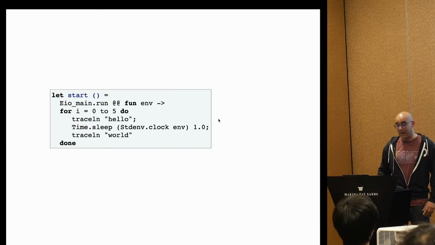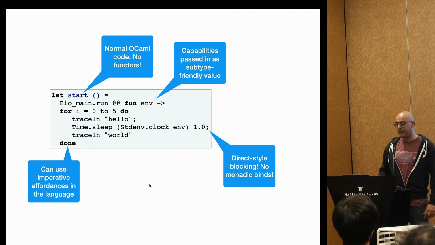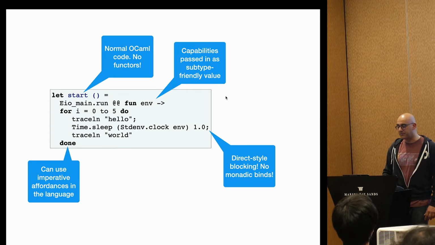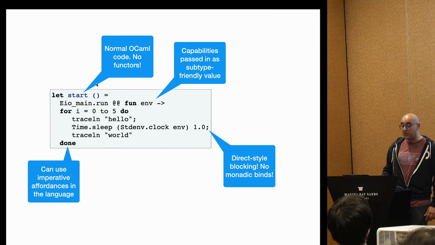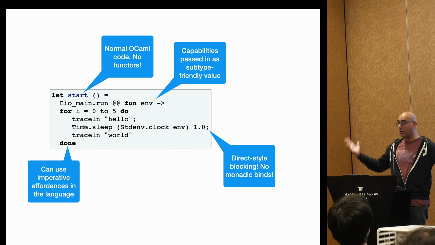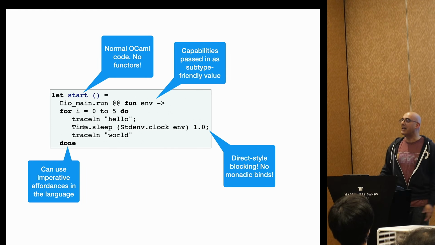And so the thing that we've done new is to develop a new feature in OCaml 5 where we can make this happen. We can just begin something called EIO main, and then I can run using a direct style control flow, and I've actually removed a huge amount of the boilerplate. No more functors. Capabilities are passed in through a mechanism that is very subtyping friendly, and then it's direct style blocking. The semicolon is back in OCaml. And we can use imperative affordances, because it's really nice having for loops in OCaml, right? And having to rewrite everything in a recursive style using monads just got a bit tedious after a while, and lots of syntax extensions came up.